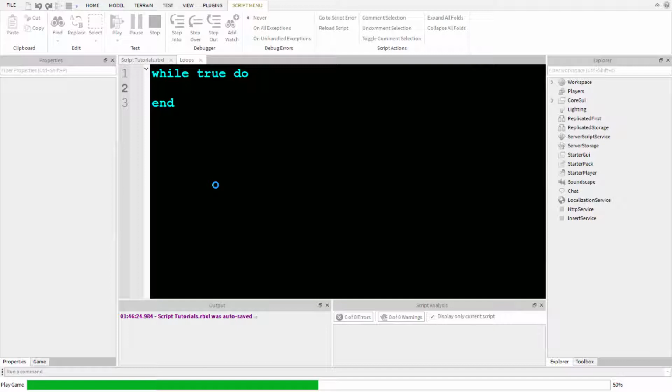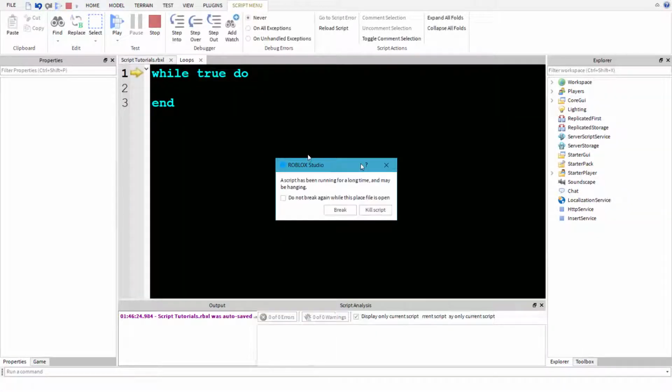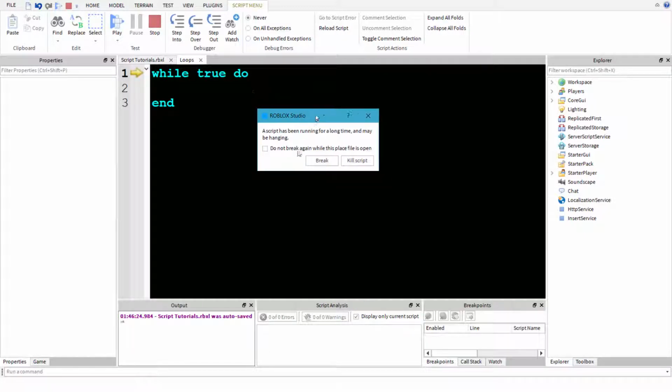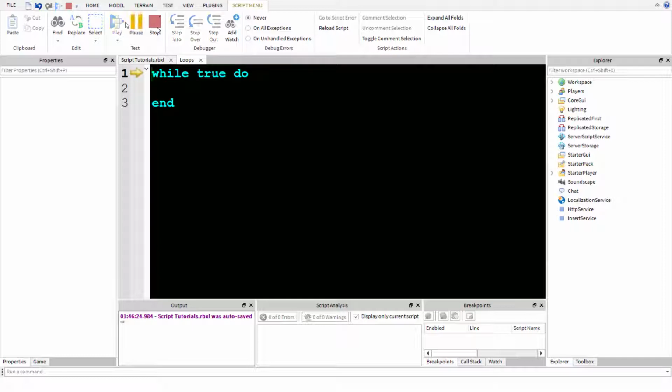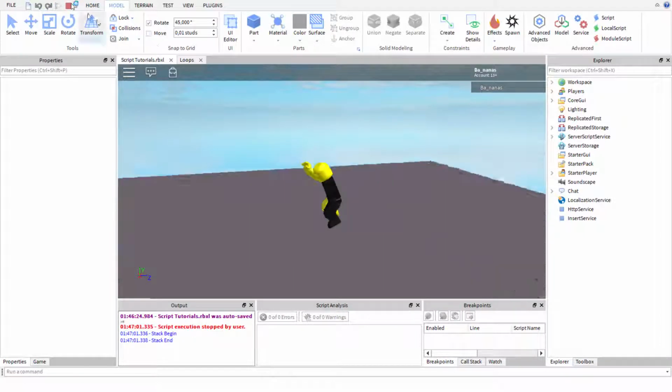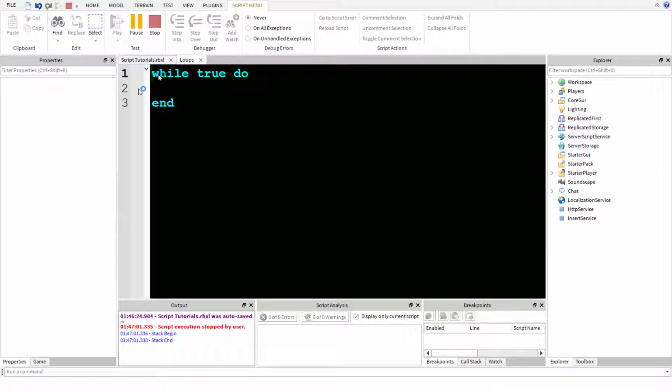Yeah, as you can see, it just really slowly loads. I believe I'll get the crash screen. Yeah, well, or it just does that. And it's for a long time and it's hanging. You can kill it or break it. So breaking works just as a breakpoint, because it will crash your game. So I could kill it or just break it. I chose to kill it, and I believe it pauses your game or just isolates the script somehow, I don't know.